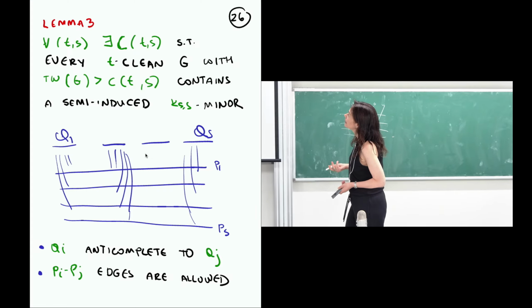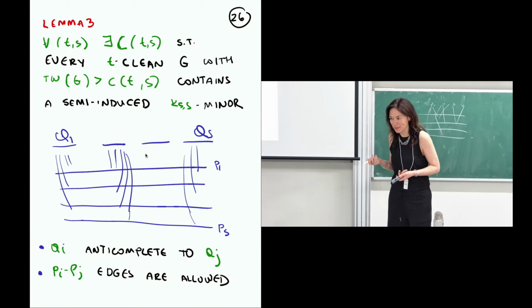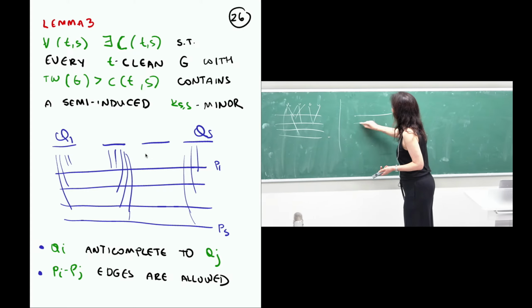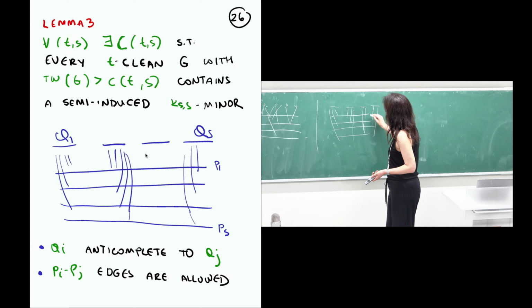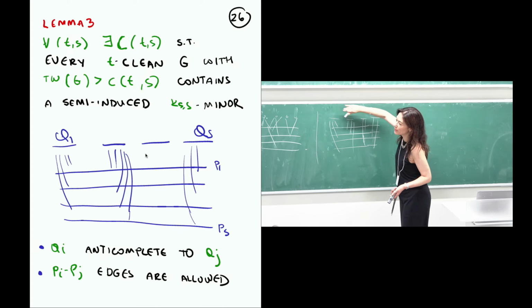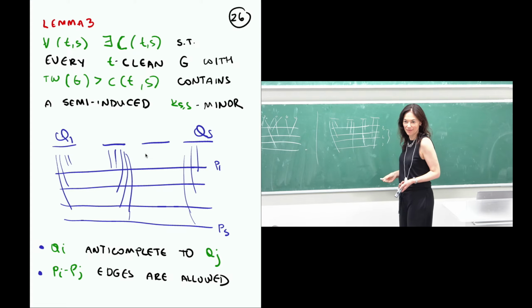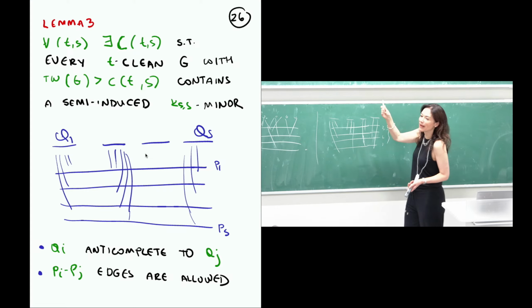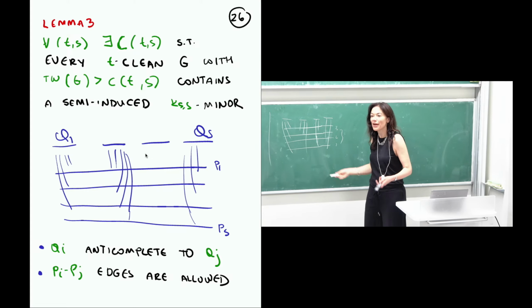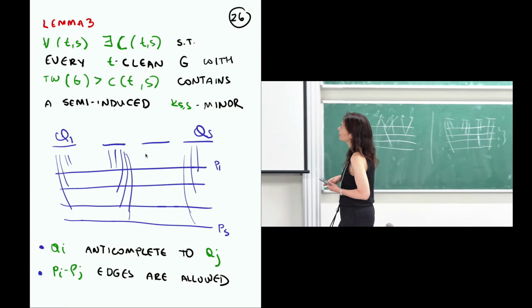So what we can do is what we call a semi-induced complete bipartite minor. What's a semi-induced complete bipartite minor? It's a bunch of paths like this, and a bunch of paths like that, and each of these attaches to each of those. And these appear as anticomplete to each other. But here, there could be edges between the paths. It's almost an induced minor, except the B's are not anticomplete to each other, but on the flip side, I can promise that they're all paths. And I'm not going to show you the proof, but it's something you can get.